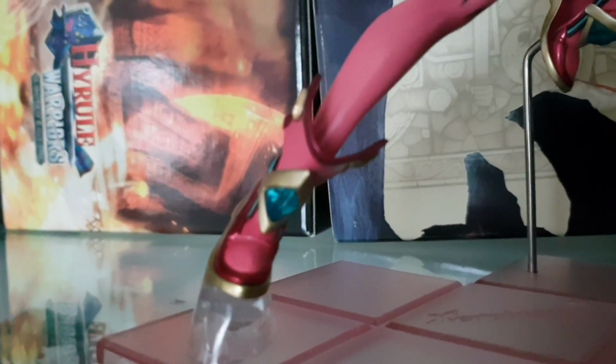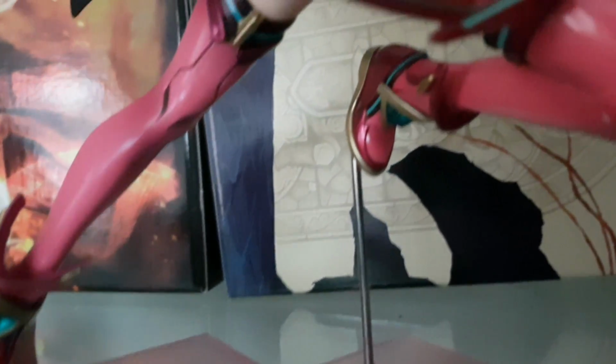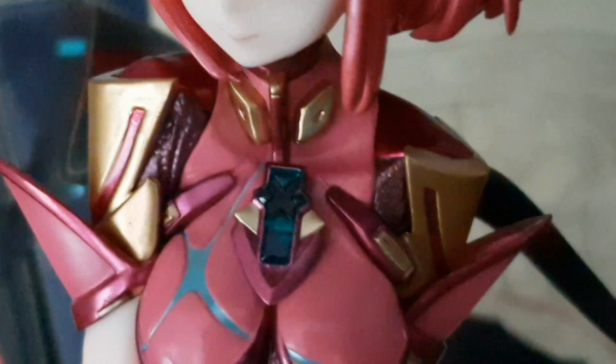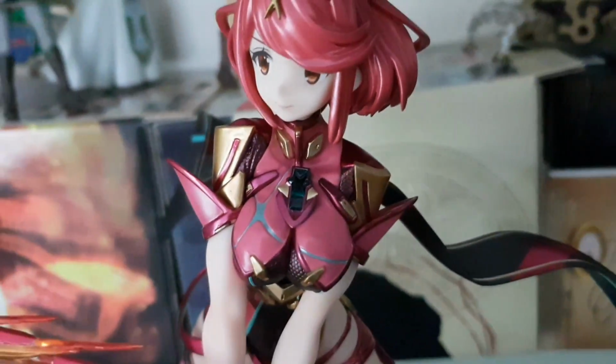The detailing in the boots is really nice. We've got this crystal look in the boots. Even the core crystal itself on her chest. I can get the focus. There we go. You know, I feel like it should shimmer a bit more, but it's really well sculpted and placed in there.